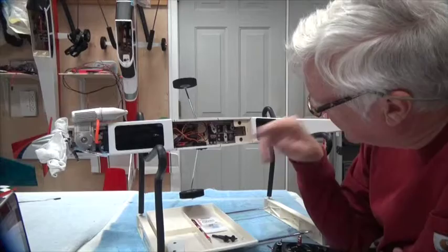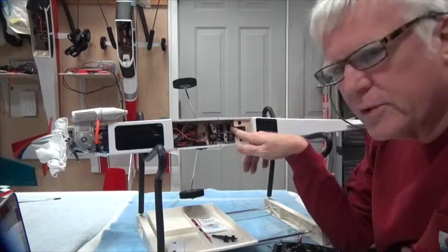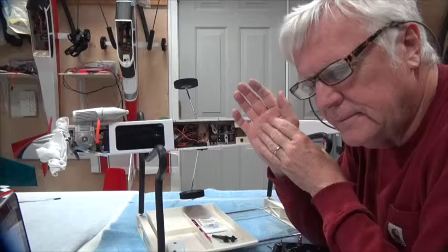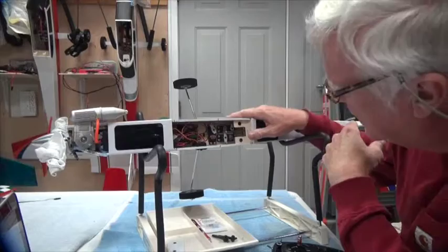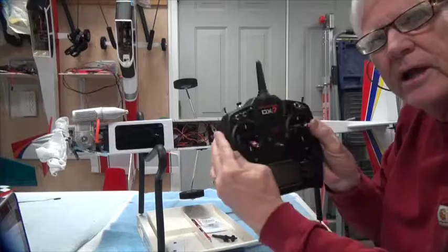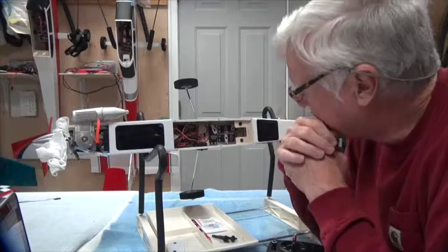The one in the back for the elevator is going to be the hardest to do, but it's also the most important — if you lose your elevator, you lose your airplane. You want to hold the airplane vertically and do it very carefully. If you need to make any adjustments to the elevator afterward, do it through the radio or through the mechanical adjustment on the clevis. Have your radio standing by and turn your airplane on so the servo doesn't move while you apply the Loctite.